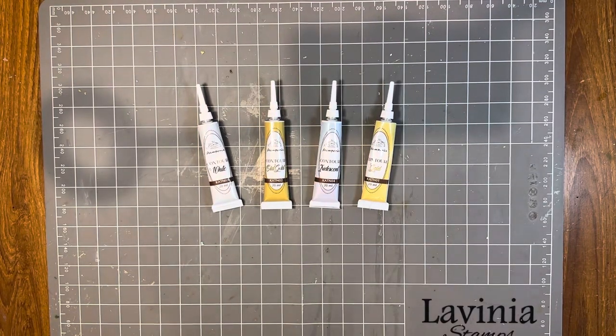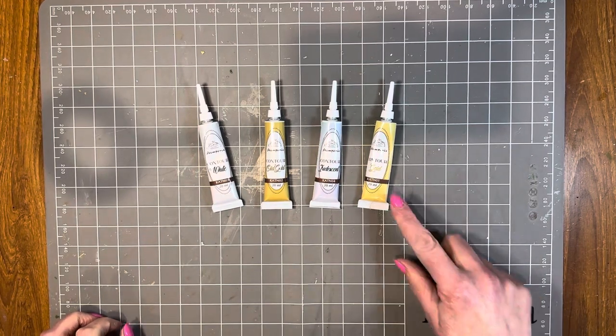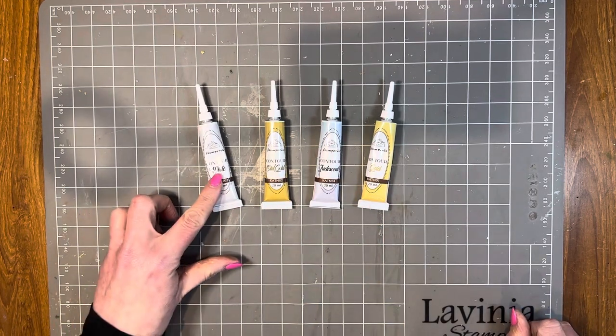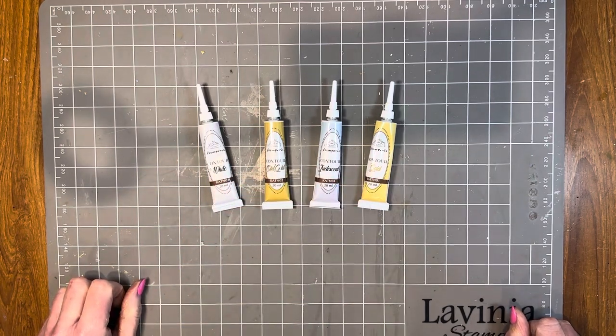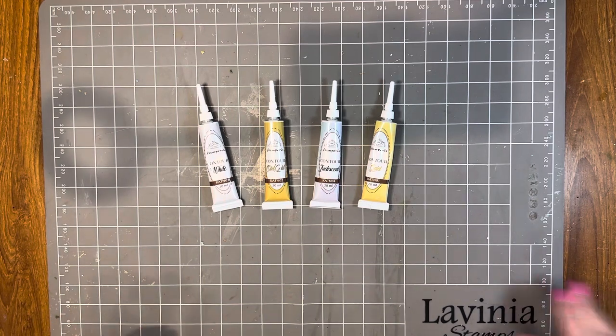My name is Julie. Today I've decided to play with a new product Stamperia has released, and this is the Contour product. Four amazing colours. You've got white, old gold, iridescent, and the gold. So these have only just arrived at Paper Flourish in the last couple of days. So I've decided to have a play.